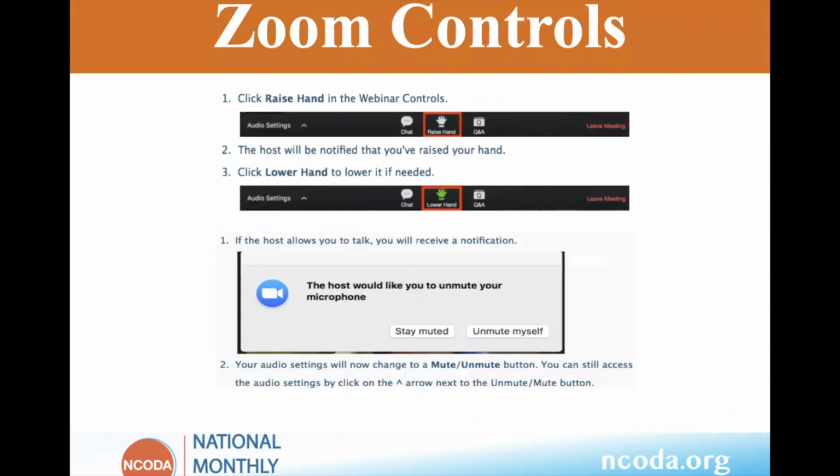First, if you have a question that you would like to ask via message, please click on the Q&A option on your screen. If you would like to ask a question or contribute using your microphone, please select the Raise Hand option on your screen. It will then turn green and it will notify the host that you raised your hand. The host will then prompt you to unmute your mic during a designated period, allowing you to ask a question. As always, regarding mic etiquette, please mute your microphone if you are not speaking.